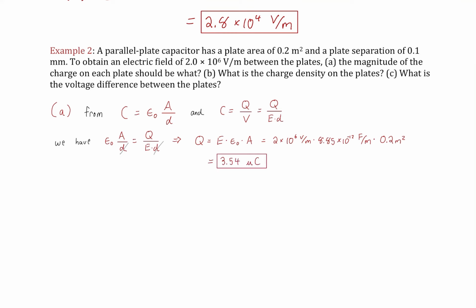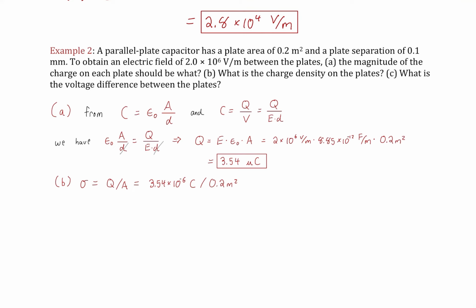Plug in my numbers, right? And I get 3.54 microcoulombs. That's how much charge I would need. That's also just how much charge would naturally happen if I ran this particular electric field, because by running this electric field, I'd be effectively externally setting the voltage, right? It's the strength of the battery I've connected to the capacitor, okay?